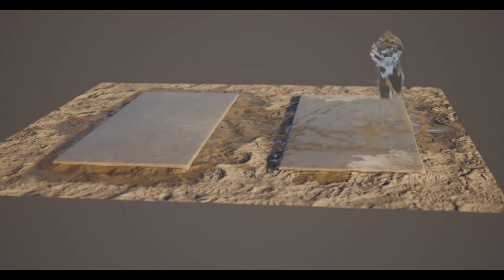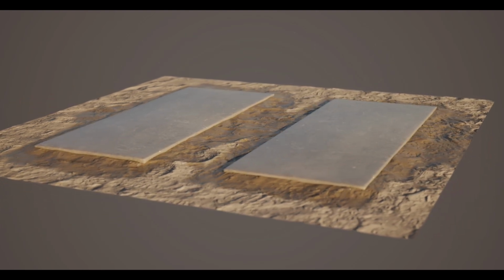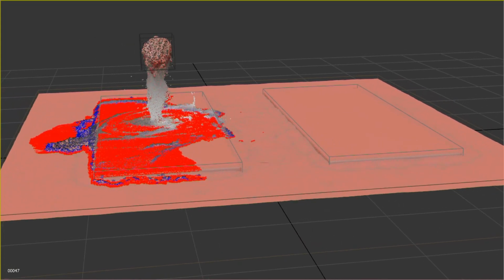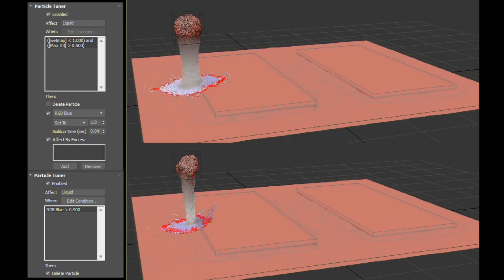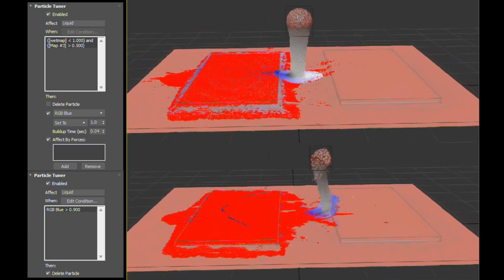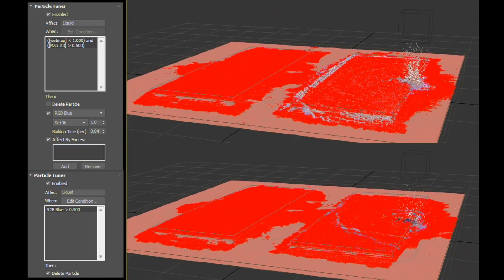I put together this simple setup to test some ideas and see if they work, and to prove a point, I guess. The basic idea was to find a way to have different surfaces with different absorption properties. In this video, I'll go through the setup, explain what I did, and show how it works.